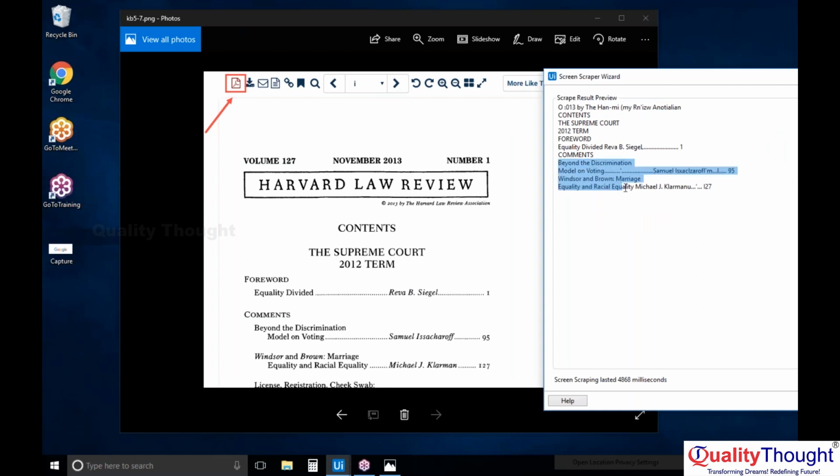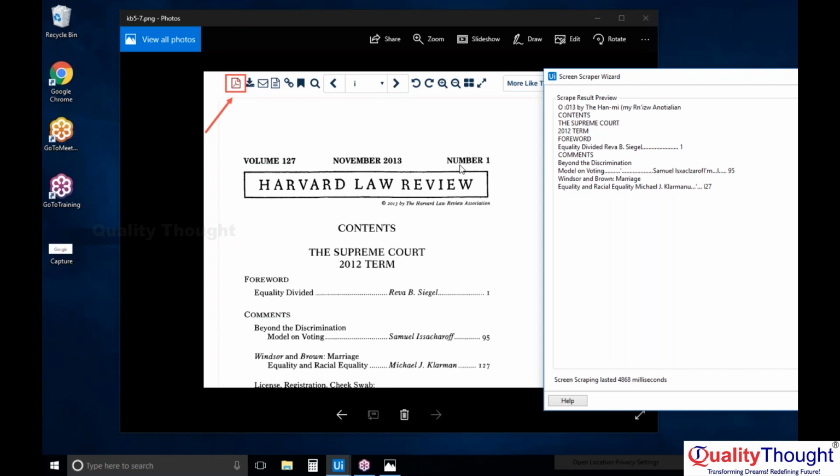So it has almost read the complete exact text, right? Except excluding the Harvard Law Review and this small part. Here this is not recognized properly because the text here and here is different from the font that you have here. So if you have different variations in the text in a single image, I would suggest you have individual selection regions and combine those texts together. That is when it works absolutely fine.